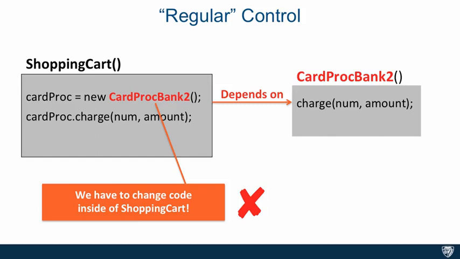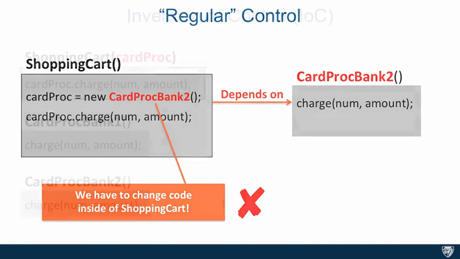That would be insane. We can of course create a fake credit card processing module and instantiate that instead inside the shopping cart. But that would once again require us to change the code in the shopping cart. And having to temporarily change the code in the very function that we're trying to test seems like a really backwards and bad idea. Who says we won't mess up something while changing the code for the test and then putting it back the way it was? So what's the solution?